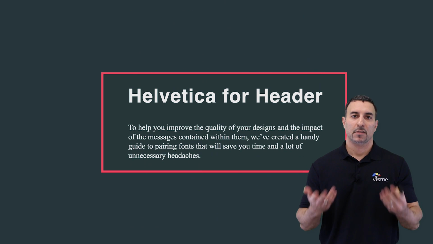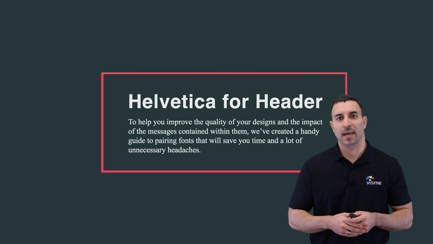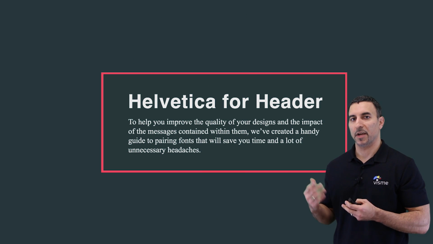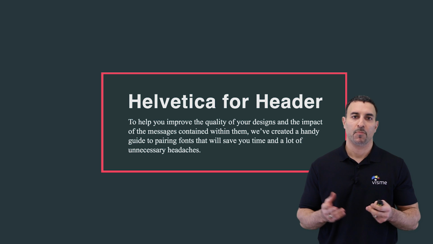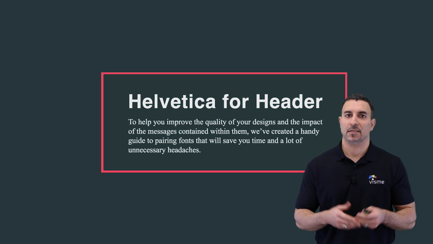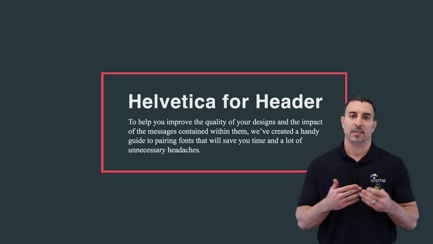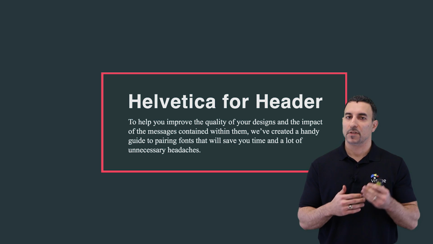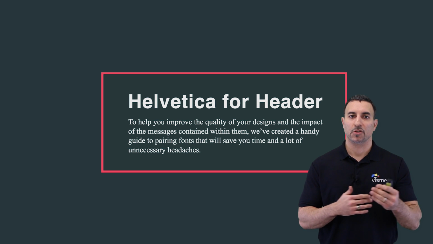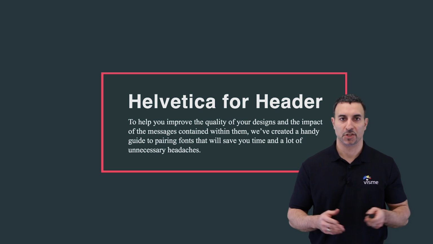In the example behind me, there are two fonts paired with each other. The header is in Helvetica, a sans serif, and the text below it is in Times New Roman. What you want to do is utilize different typefaces, and this allows you to have a little bit of contrast and a little bit of differentiation.